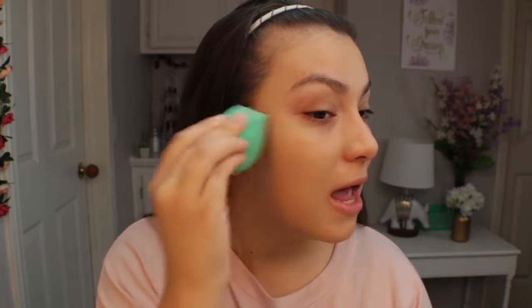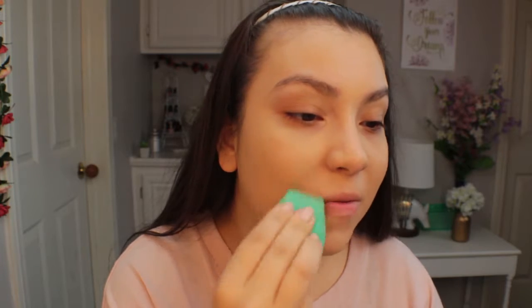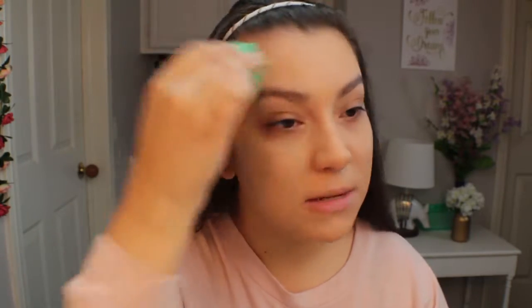It says it won't clog pores and it's suitable for sensitive skin. I don't think it's going to be matte, but we shall see. I already went ahead and applied the foundation with my stippling brush and now I'm just going to blend it out with my EcoTools sponge. I notice that this foundation blends out really nicely — I think I got a shade too dark — and it feels pretty lightweight. A little bit of this foundation seems to go a long way. It blended out really nicely and it did a great job of covering dry patches around my nose without making them look cakey. Overall the foundation looks really nice.